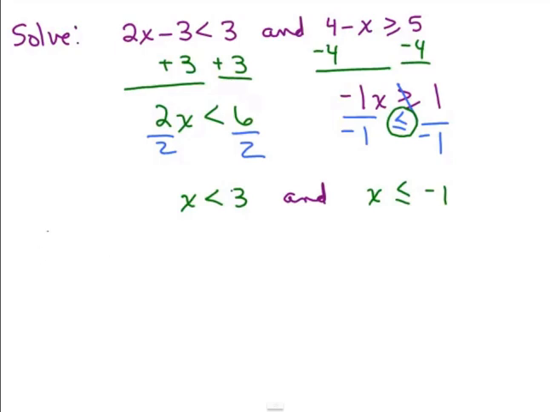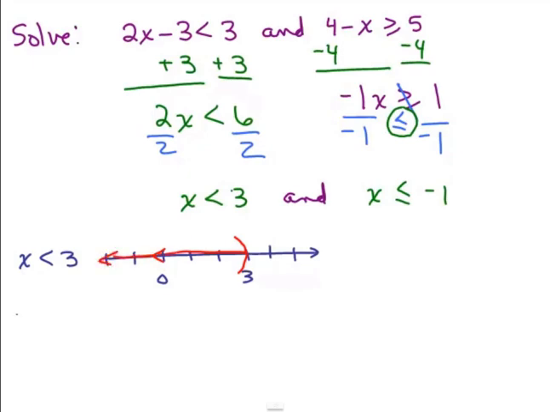So one way of doing it is to graph each of them. So let's graph x is less than 3. And remember what we do if we graph it, we just look at the overlap. So let's say this is 3 and that's 0, for instance. Then if I want less than 3, it's going to be the parentheses, right, or an open circle. This goes forever, right? Keeps on going.